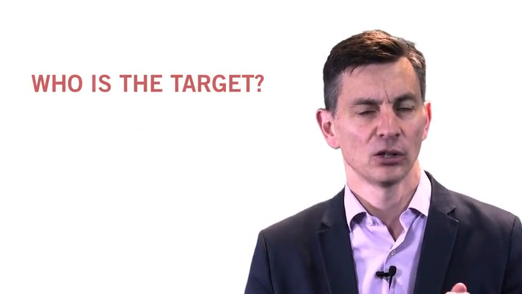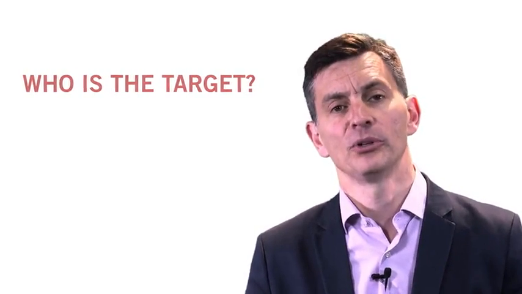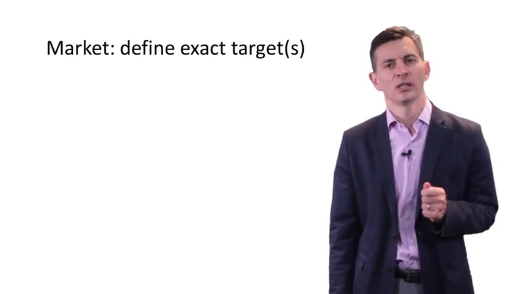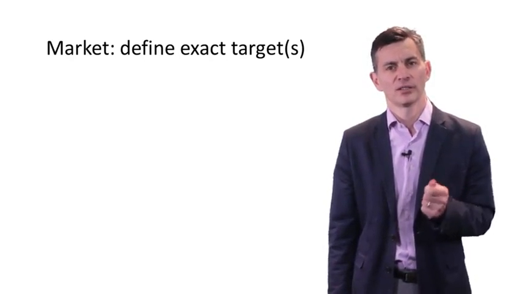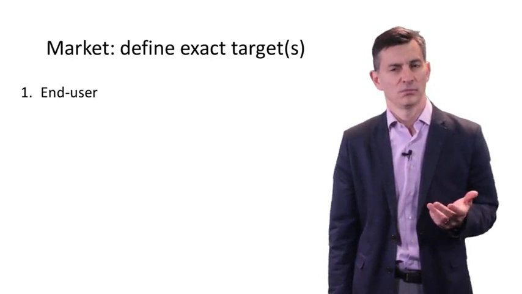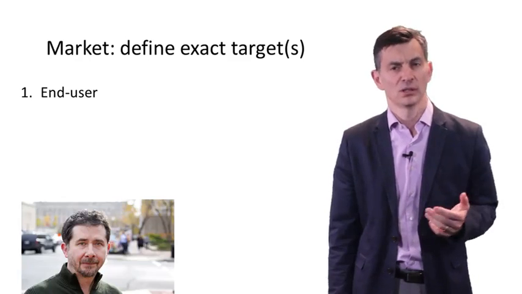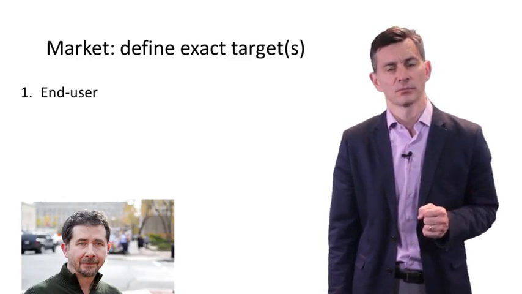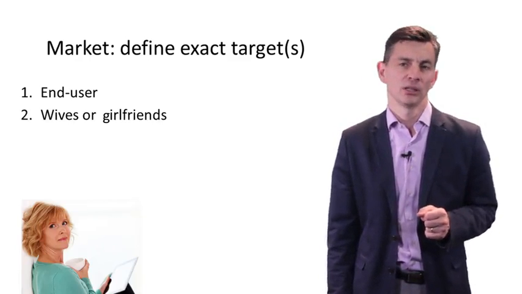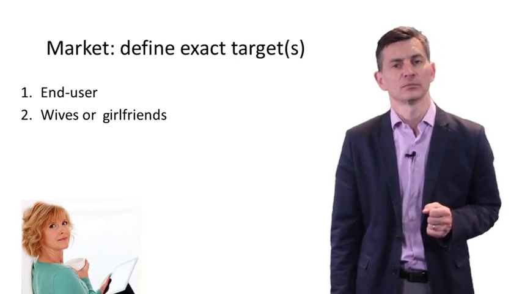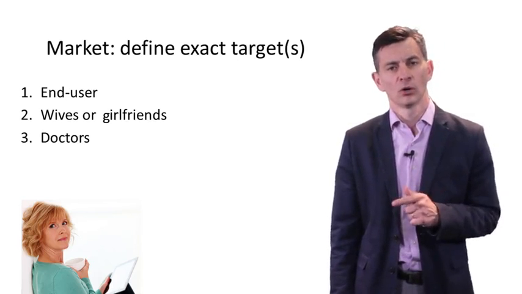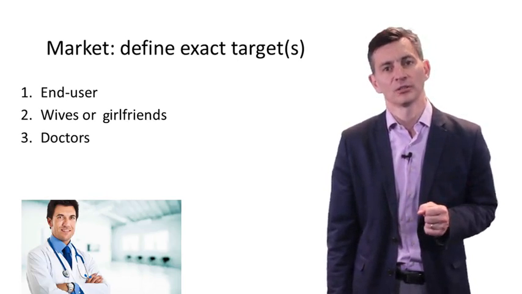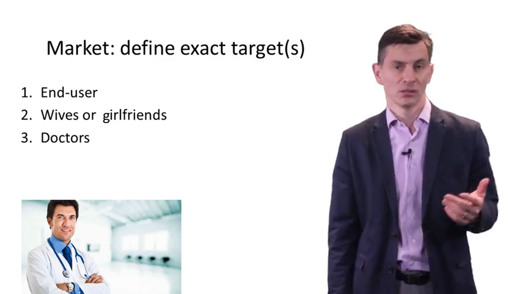But you don't just want to think about all the objectives that you need to accomplish. In addition, you need to think about who is the target. Who is the actual target of our communication campaign? Let's pause for a second. Who would you think is the best target for a drug that fights hair loss? The end user himself? This drug in particular is made for men. Should the target be their wives or their girlfriends? Or should the target find out through the doctors themselves, let's say the dermatologist, or even the primary care physicians?